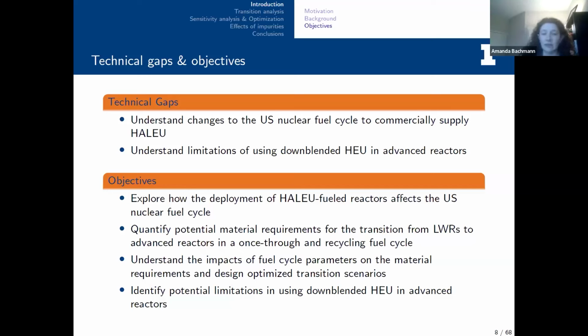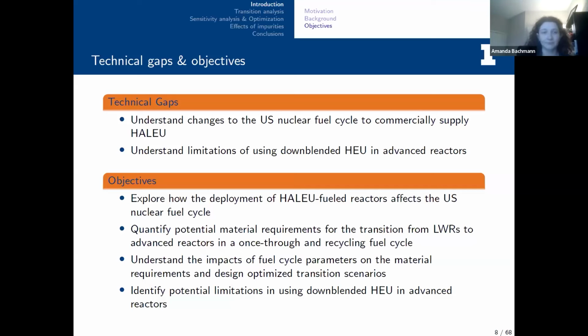And then also understanding the impacts of fuel cycle parameters on the material requirements, and then potentially designing some optimized transition scenarios. And then this last one we won't get to today, but please feel free to read my dissertation if you're interested: trying to identify some of those limitations in using downblended HEU in the advanced reactors. That part of it is more on the neutronics and reactor physics side of modeling these downblended HEU compositions within these reactor designs and seeing how that changes different reactor parameters like your k-effective.